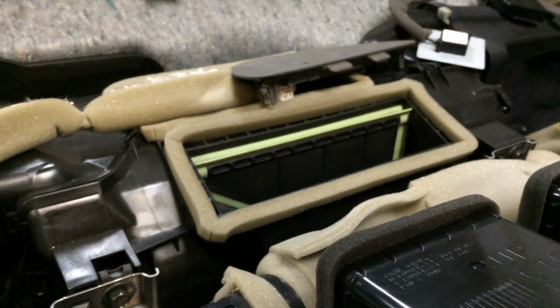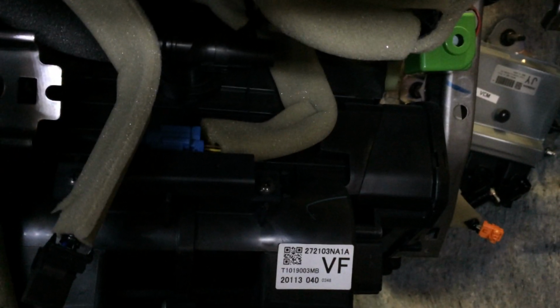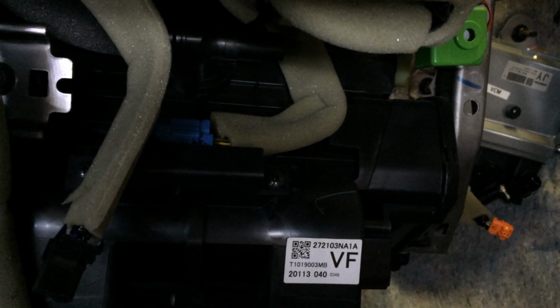So in behind there, running all the way from up here all the way down in under here, is essentially the fan control. So there's the fans, the heater core, the evaporator for the AC system, and then all the various servos for whether you want it blowing in your face or on your feet or etc.